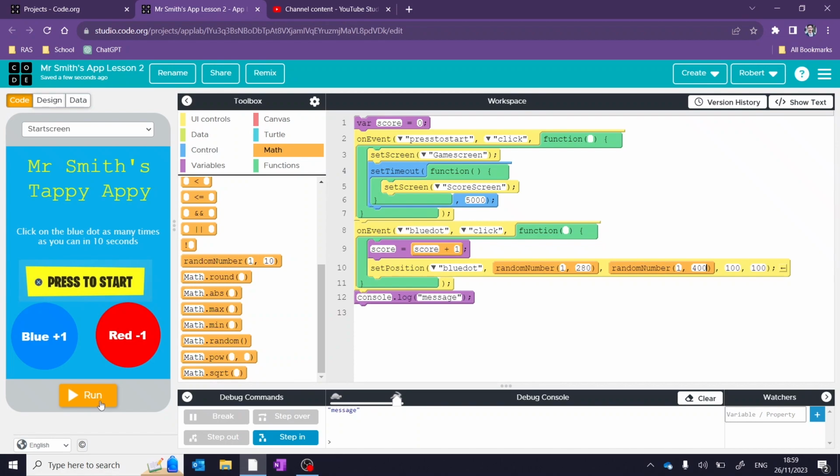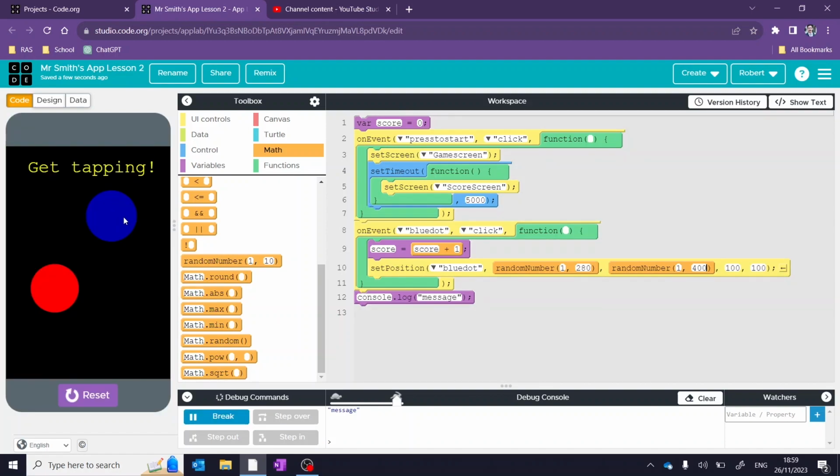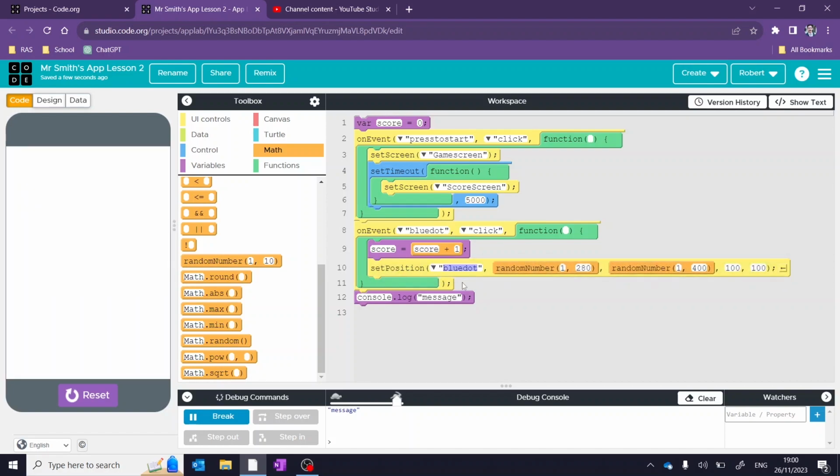Much better. The other thing we'll do next is the exact same thing, but now we want it so that every time we run, whether we press the blue one or the red one, both buttons move. So we're going to need to duplicate this block, but now with the blue button. And then once you've done that, duplicate all of this, but this time for the red button.